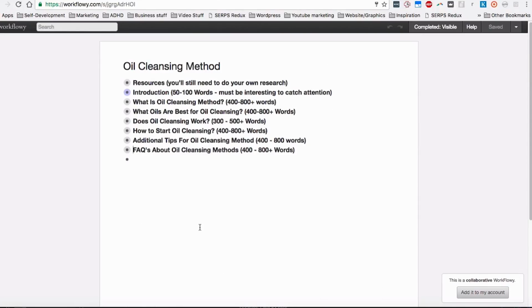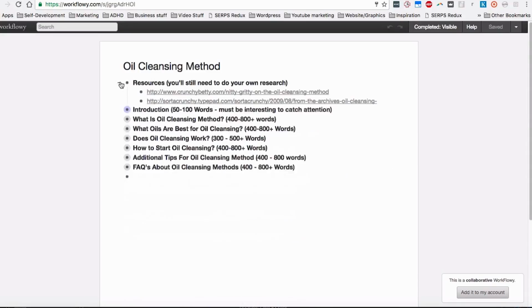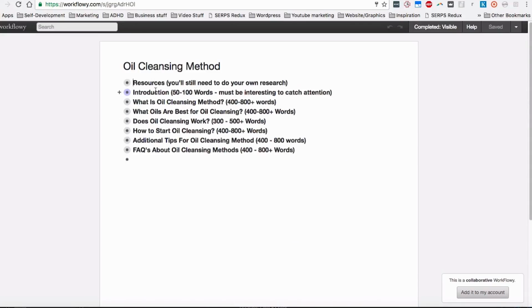Now, the way to write your outline is through a couple-step process. The first step in writing an effective outline is to go at a very, very high level, just seeing the different sections that you're going to want to build. A really good tool for this, by the way, is workflowy.com. It helps you build outlines that you can expand and change around very easily.